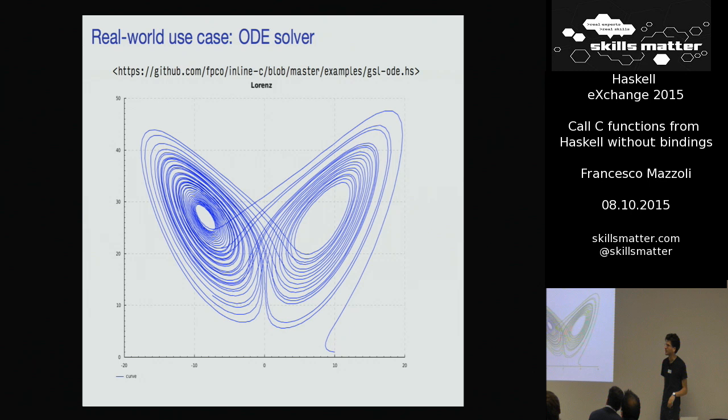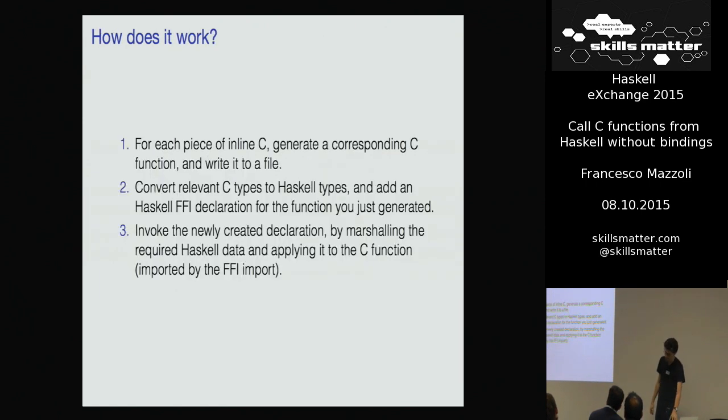Right, so this is a pretty picture. I thought I should have at least one. It plots the Lorentz attractor with an interface very similar to what I just described. There is actually a URL where you can run these things. And the nice thing is that you're using the C interface, which is big and old and ugly, and you're using this very nice charting library from Haskell, and you're using them together in a quite nice way, which is the dream here, right? You can use the nice thing when you can, and when you need to, you can use the ugly part easily. Right, so this is what you can do.